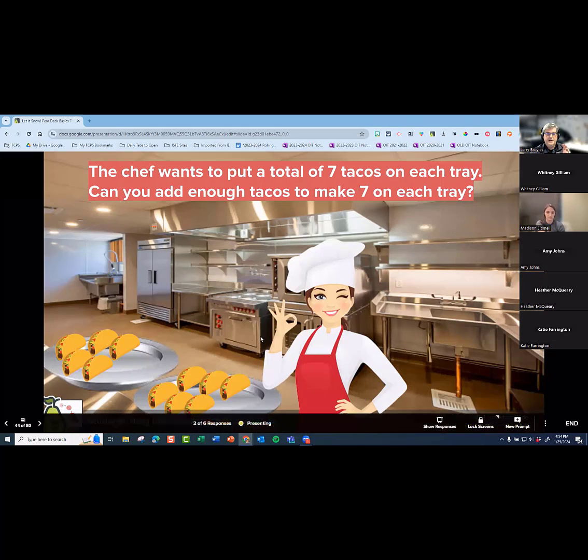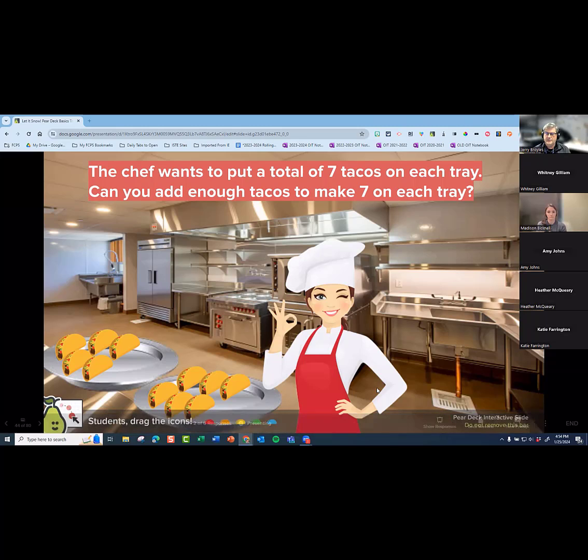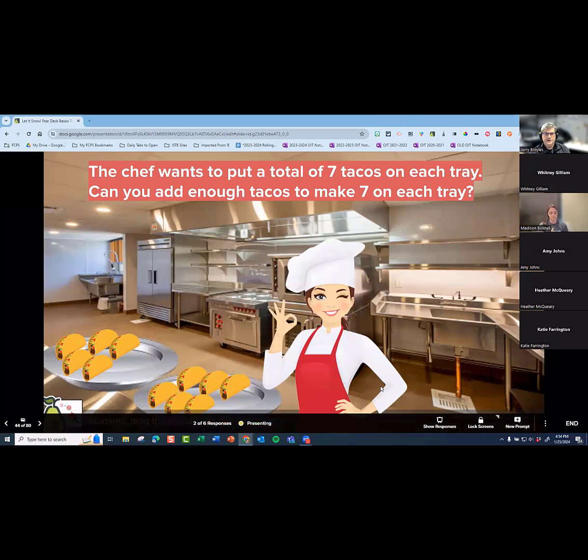I put in the same image multiple times on a tray. I chose tacos because that's one of the choices you can have for a draggable. Tacos is actually a choice, so you have to look through those when you're making a slide. I'll try to show you that before we end today. So nice. I like that.